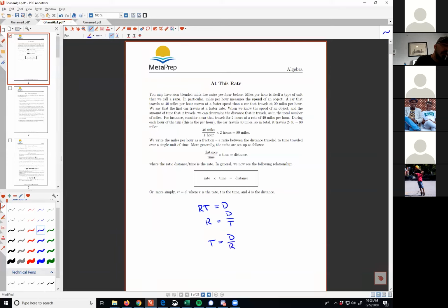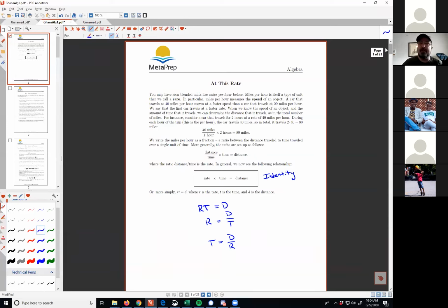And this is true for all of the types of formulas that you encounter in mathematics. You can look at them one way, but you could rearrange them. And really and truly what we have is an identity, meaning that both sides of the equation are always equal regardless of the values of the variables. So it's better to look at this as an identity than a formula, because we may need one piece of it rather than another. Okay.